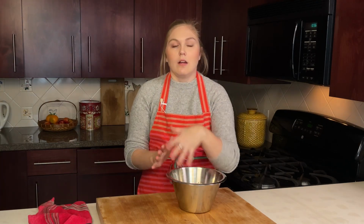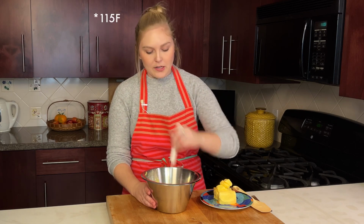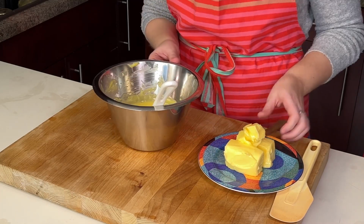So we're just going to cover it and then let it sit and mind its own business until it's between 40 and 50 degrees Celsius. My curd has now been chilling and I just temped it. It's around 46, so we can get started with adding the butter in, and we want to add just a bit at a time, like this, maybe a tablespoon, something like that.